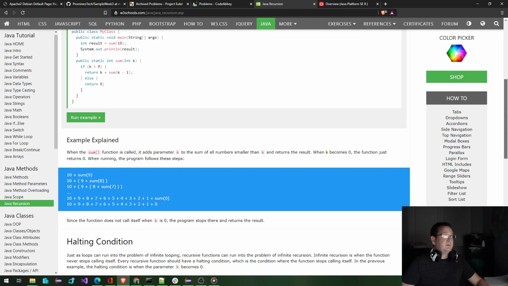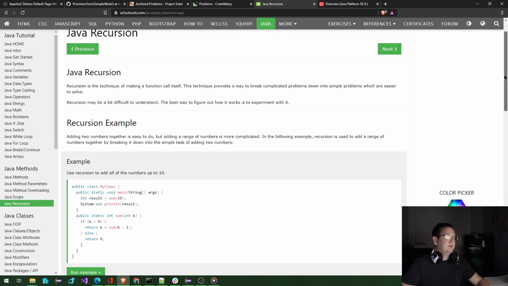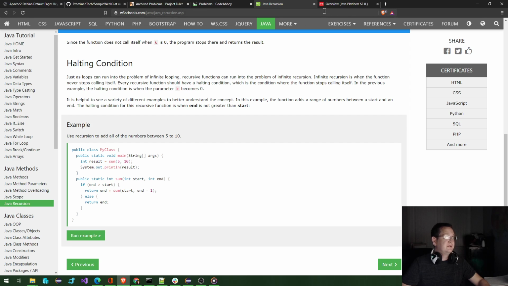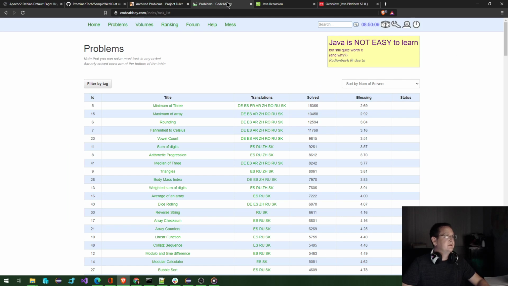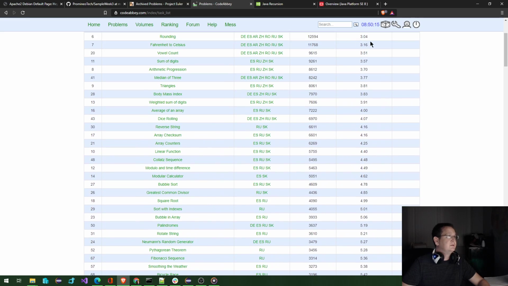And if you want something a little bit prettier, W3Schools has a great option as well. You go through there, you can do a few run examples, and it's definitely not a bad site to use. I know I've said that before, but just reiterating it. Also, Codabby, I showed you this before, and once again, still great.